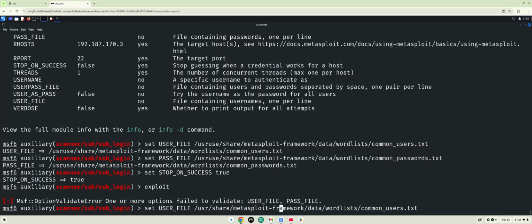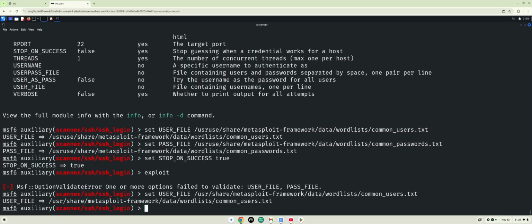Let's just correct that. All right. Then I need to do the same for pass file, since this is a modifier of what I use for user file. See, everything else appears to be good.